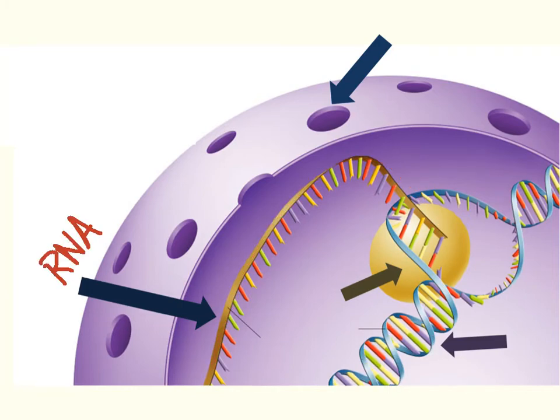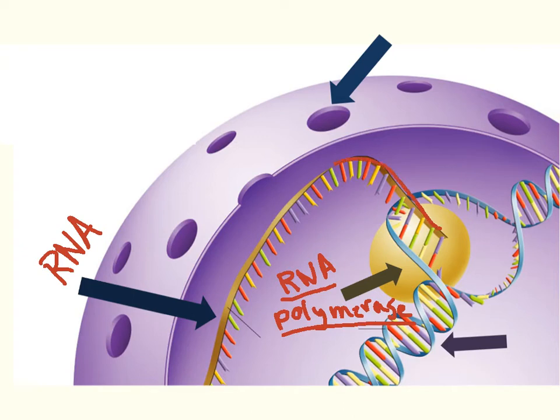Now this diagram is a picture of transcription happening, of the message that's inside the DNA being copied and put into an RNA molecule. And you can see that being done by this large enzyme right here. This enzyme is named very appropriately. It's called RNA polymerase because the ase tells us that it's an enzyme, and what does this enzyme make? It makes RNA polymers, that is those long RNA chains like the one you see right here.